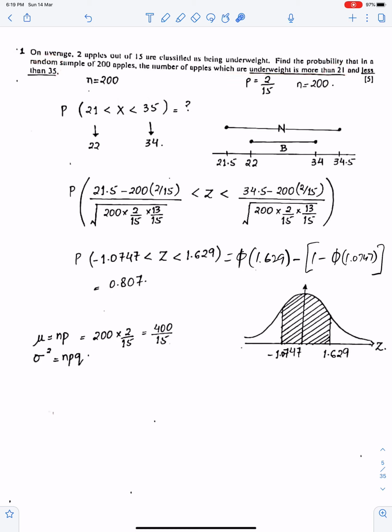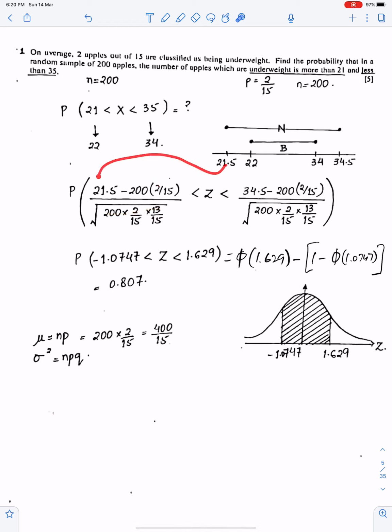So, we do 2 important things during approximation. We first draw a number line for the continuity correction. The first possible integer is 22 and the last possible integer will be 34 according to this inequality. So, you need to mention these 2 numbers here, 22, 35. Since you are going here, therefore you have to take lower bound of this number, which is 21.5. For 34, since you are going in this direction, you have to take upper bound of this number, which is 34.5. And this is np, and this means npq.